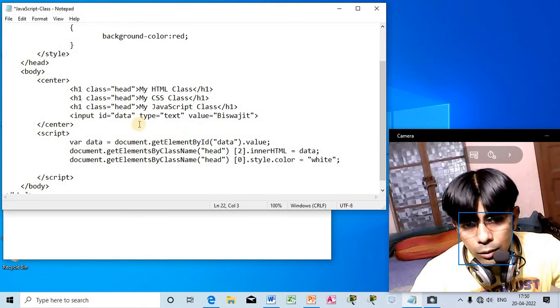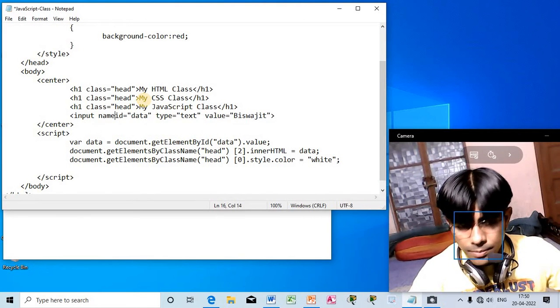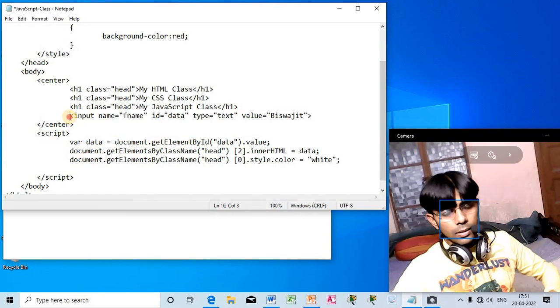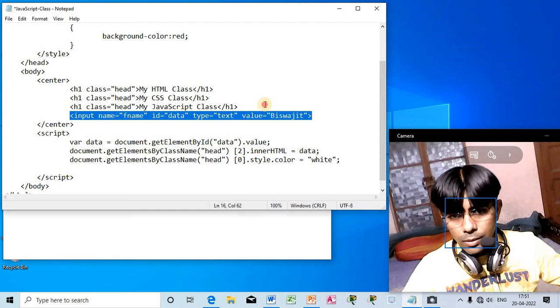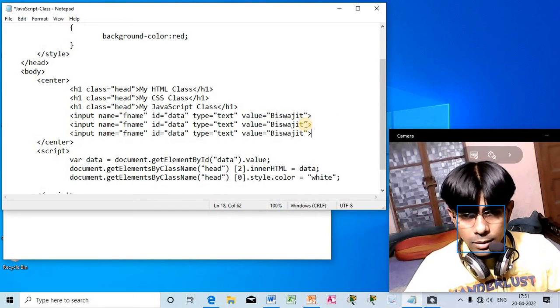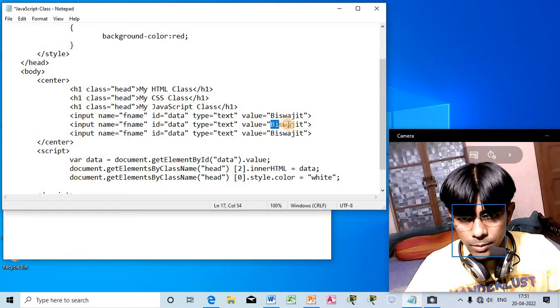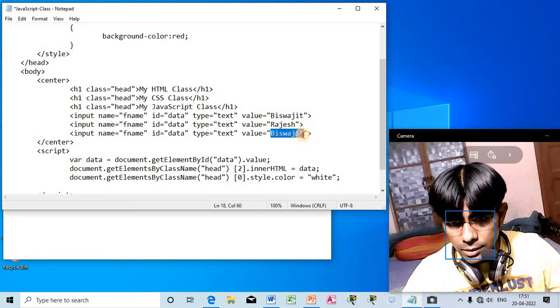We can also call by name. So if I write here name, you can see in this input field I have written name. Assume there are 3 input fields, the first one written Biswajit, the second written Rajesh, and the third written Manish.